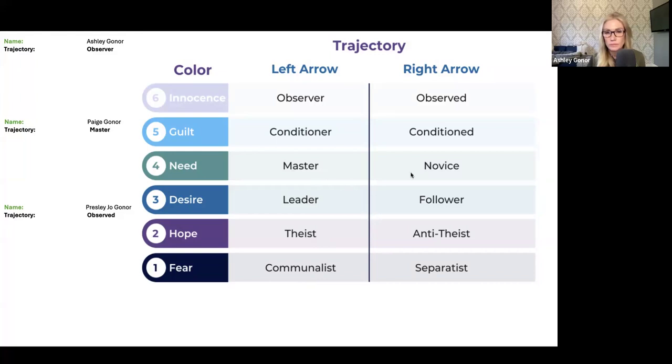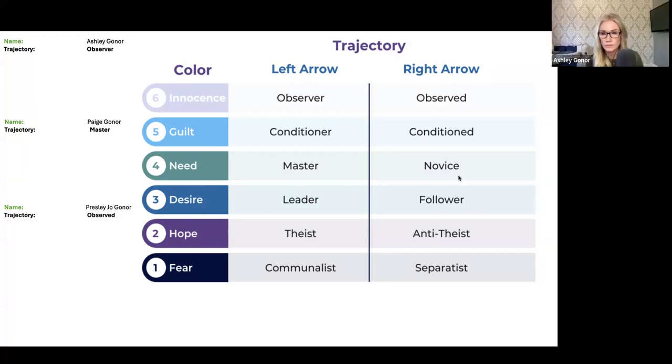This is pretty standard for children. She would be considered a novice, right? Like I'm considered a follower as a child, but I'm heading to be a leader through my desire. Your daughter is going to be a master because of following the needs, her needs, and other people's needs. So that's how this one plays out. It's literally the trajectory. It's the line, how it's getting from here going in the direction.